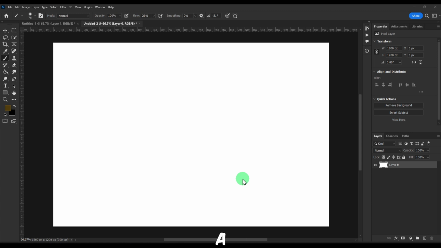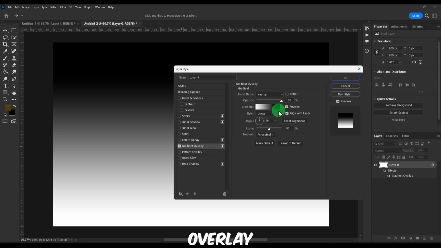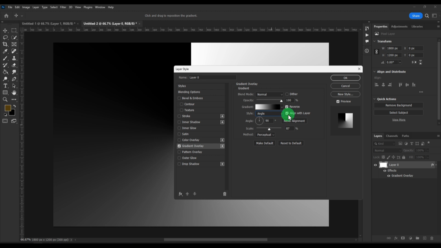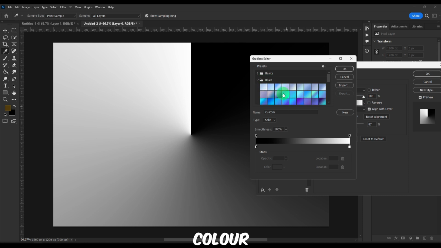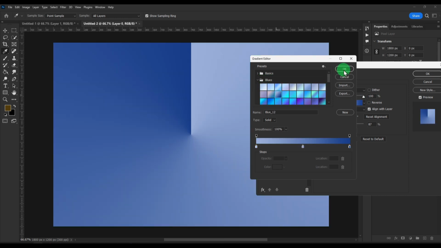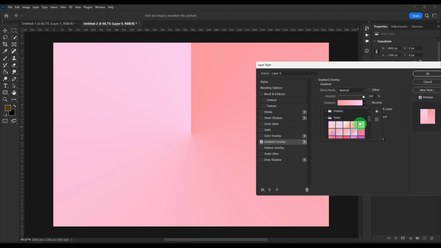Another way to create a background is to actually double click here, then select gradient overlay. Here you can select angle, and from here you can select the color, and you have a lot of presets here.